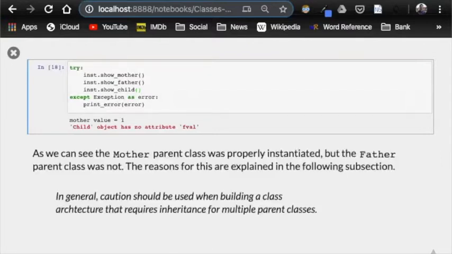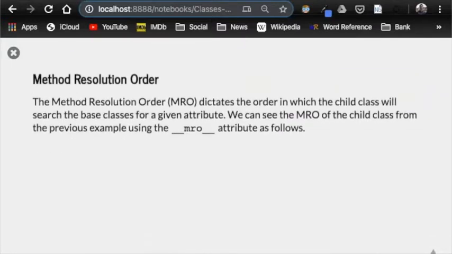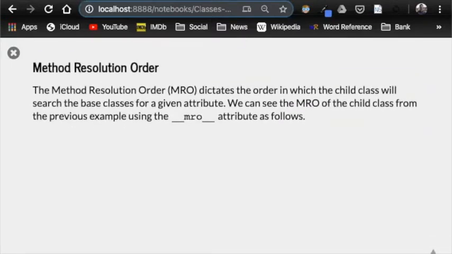All right. And the reason for that has to do with a topic called method resolution order. So I don't really expect anyone to remember this from today, but it's worth knowing about. So method resolution order is the hierarchical order in which Python looks through the parents if there are multiple parents. So if you have a child class that inherits from 10 different parents, the method resolution order will be like a list of all of those parents, and the order of that list will tell you the hierarchy of which one goes first in the inheritance.